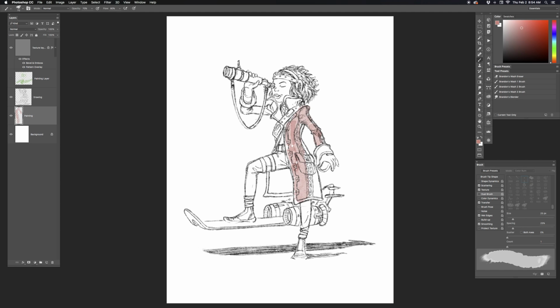I'm going to lightly start putting in some color here, painting on this. Now you'll see that it does have overlapping effects. Because there is some opacity to it, like it's 70% up here, you can make that less or more if you like. If I drop that down to 45%, you're definitely going to get more overlapping and things like that, which is definitely an effect that I use.